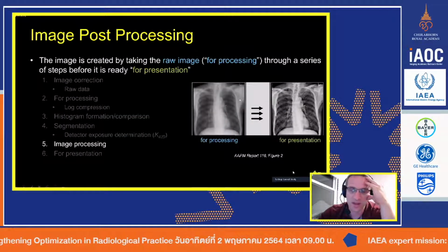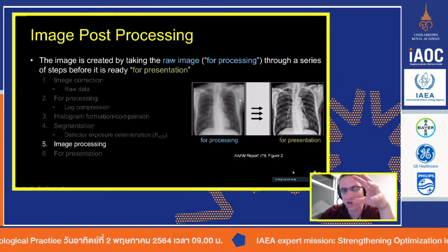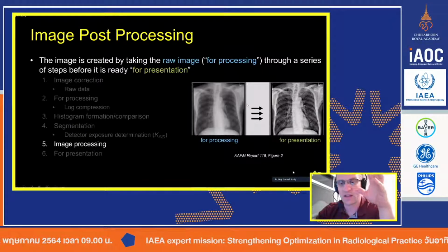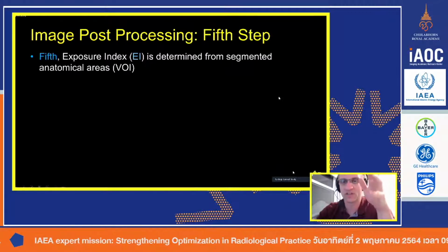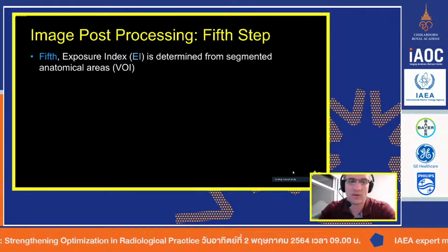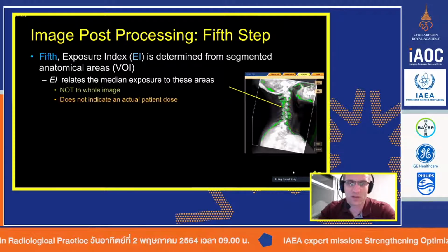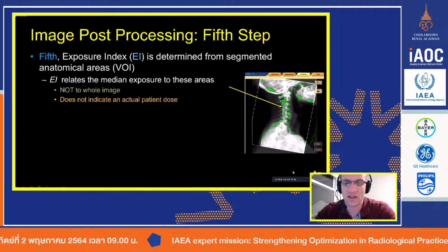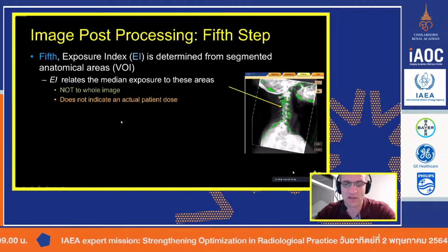So now that we've stepped through, we've taken the histogram, we have applied a few curves to it, and the image is now moving on to what's called forward presentation. It actually physically looks like the image that you are normally used to seeing in radiology. Now, like I said, I'll talk about this more next week. I'm going to just skip over this, but these values of interest, the points along this image, that is where the system calculates the radiation dose.